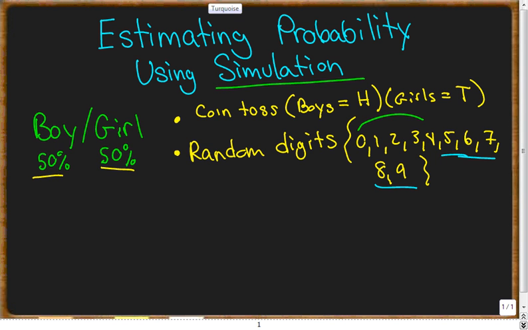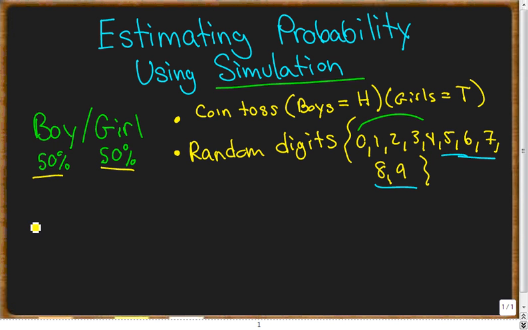So let's look at one that might be a little bit more complex. Let's talk about getting a doctorate. Let's say that 1 out of every 50 people gets a doctorate.